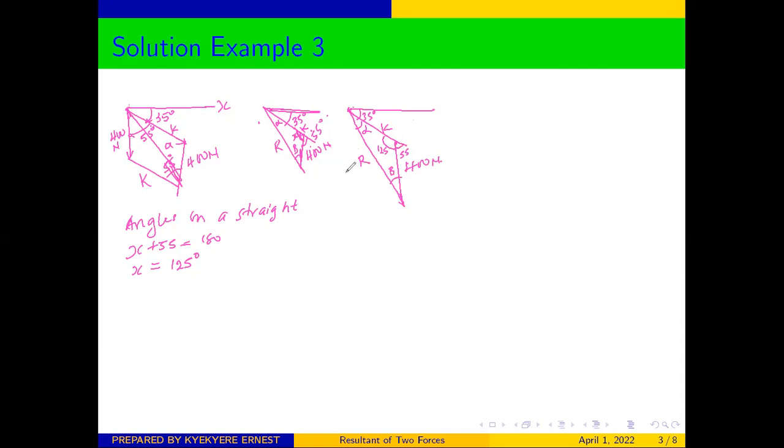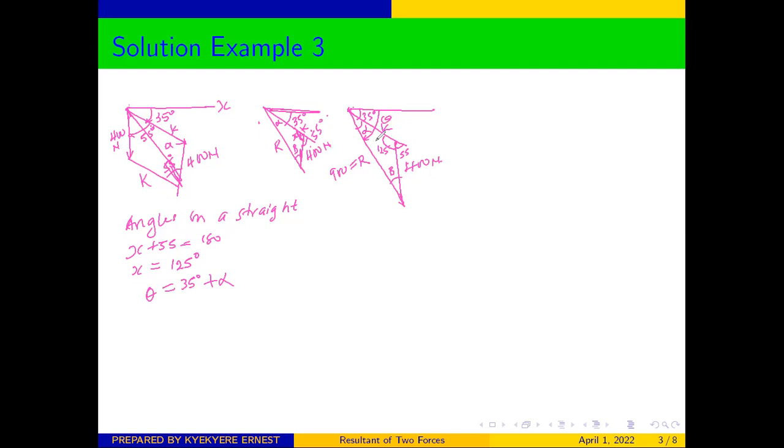Now from the question, we are given that the resultant is 900. So from here, we know this angle, we know this side. If we are asked to find the angle which the resultant makes with the positive x-axis, then our angle is going to be from this point up to that point. Let's call it theta. So we can clearly see that our theta will be equal to 35 degrees plus our alpha. But we don't know alpha from this question. So let's try to calculate alpha. How do we get alpha?